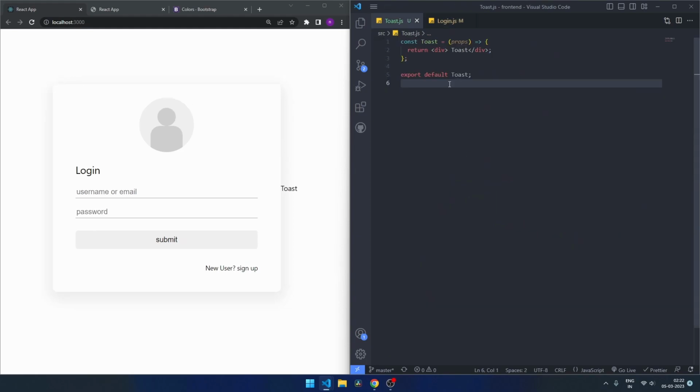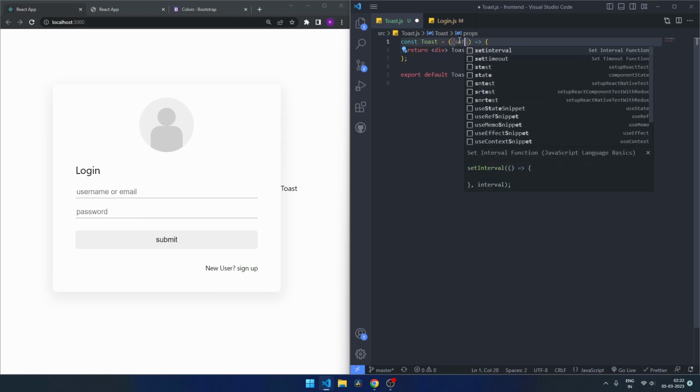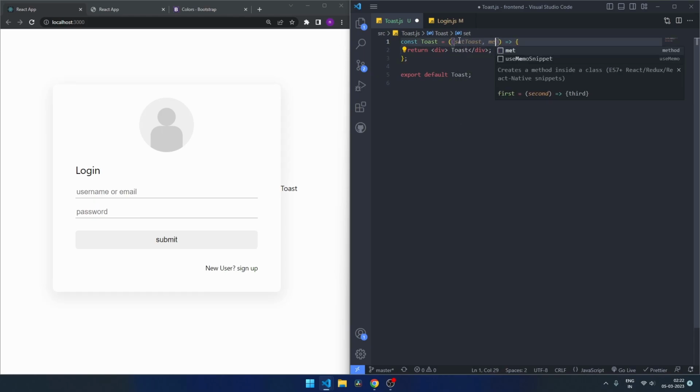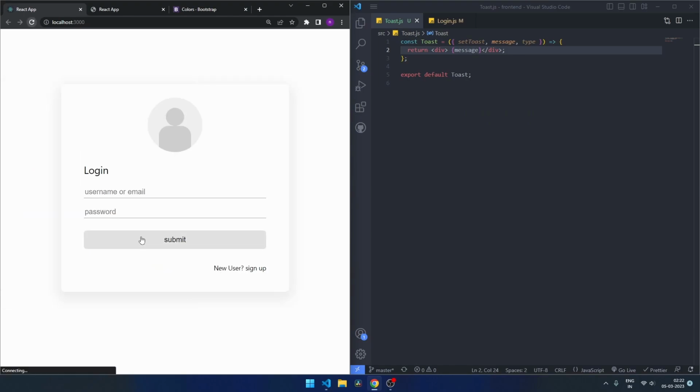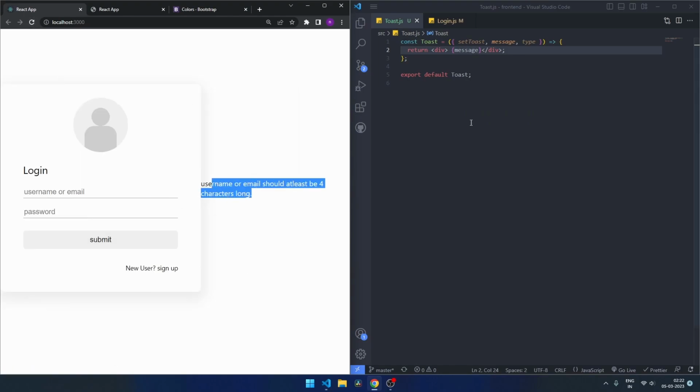So here inside our toast component, we'll receive three props. First one is set toast, second one is message, third one is type. So first we'll replace this with the message, hit save. So we get the message here. When we click, we get the message.